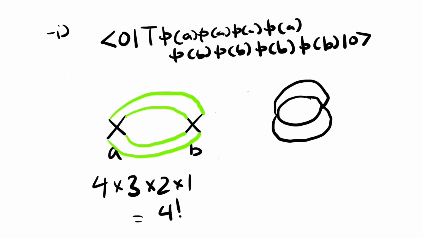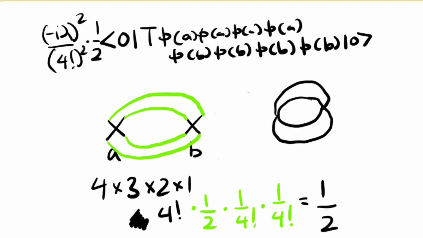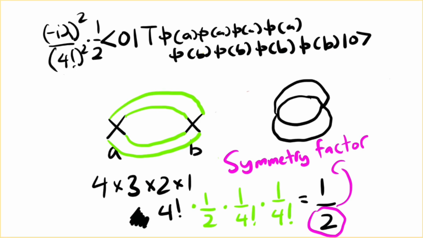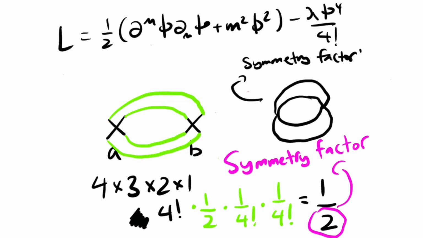Now remember how we have the factors of 1/2 in the Taylor series? Well, we have to multiply by that. And then we also have the factor of 1 over 4 factorial that comes with each vertex. Multiplying by those leaves us with these factors right over here. We call the remaining factors symmetry factors. For example, this bubble diagram has a symmetry factor of 2, since we divide by 1/2. Each Feynman diagram will have a symmetry factor. It's actually why we have the coupling constants divided by 4 factorial in the Lagrangian, so a lot of the combinatorics factors that lead to the symmetry factor easily cancel out.